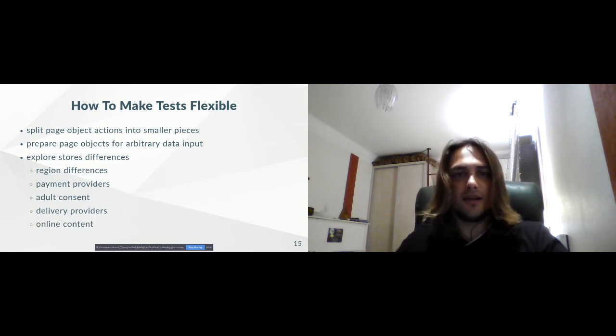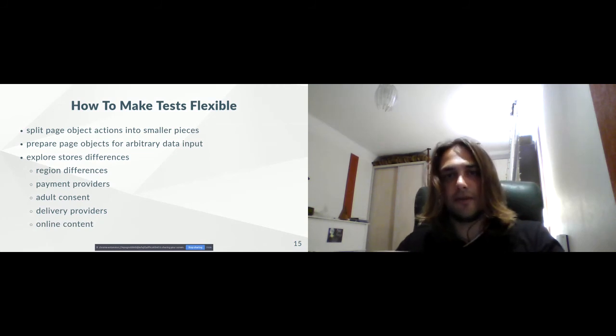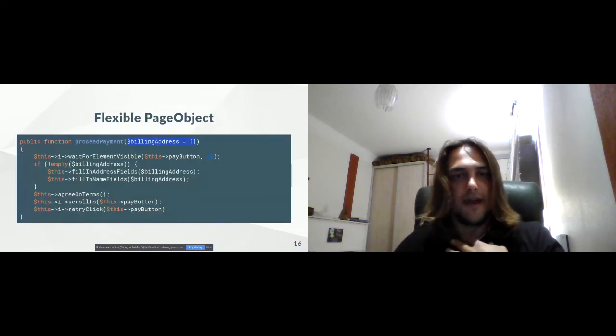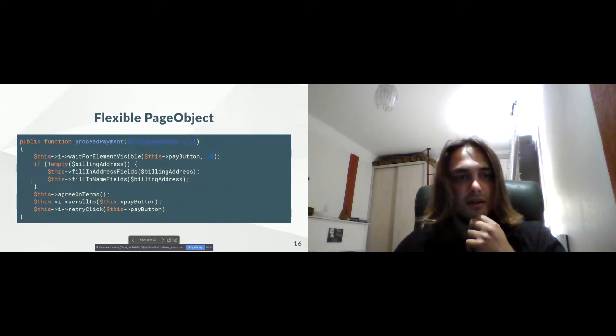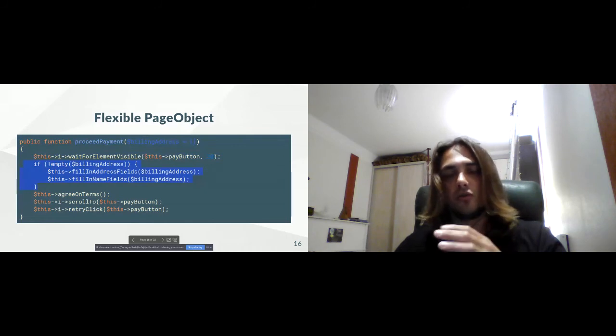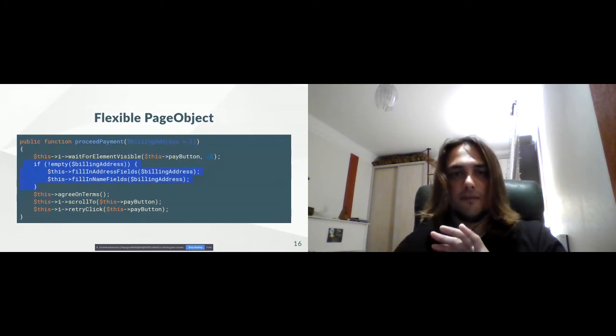That's what I mentioned on my previous slide, that when we pass data for the billing address, we expect it to be an array. Which fields will be in that array, we don't know. Depending on the specific store, the fields may be very different. And as you see, our page object is very flexible to work depending on the data we pass it.